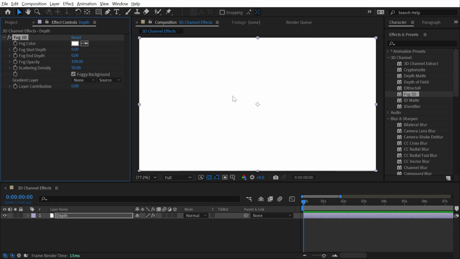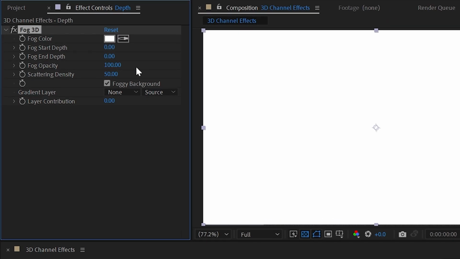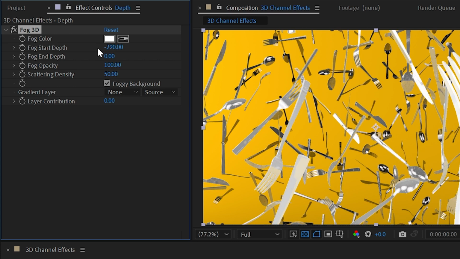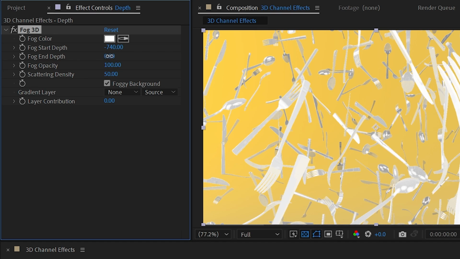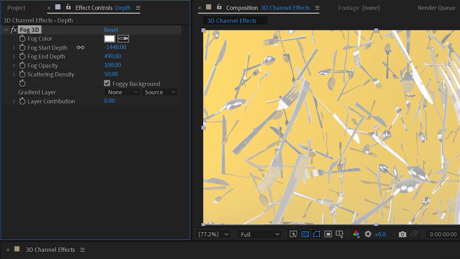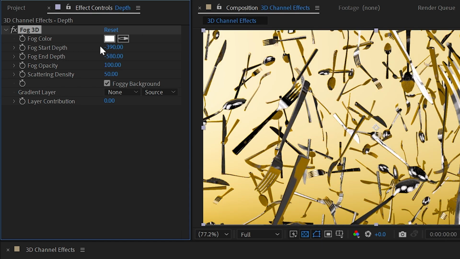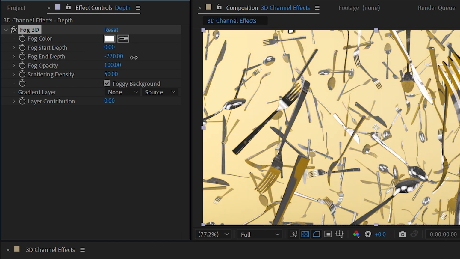If I apply that to my layer, again, it's using that Z depth pass, but this time applying fog to the image. So if I back this up, you can see that it's procedurally applying this basically fill of color, which I can choose right here, to the objects. So if I put the start depth back here and I maybe pulled an end depth forward a little bit, I can really isolate this to wherever I want. So actually, if I reverse these two numbers, then it's going to be more realistic. I want the fog to be in the background, not in the foreground.